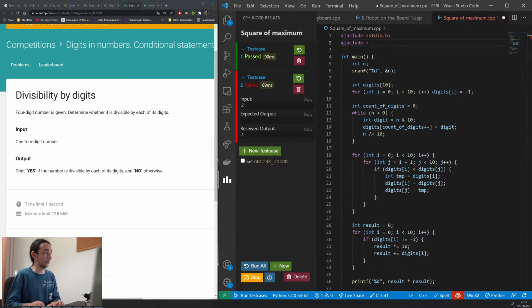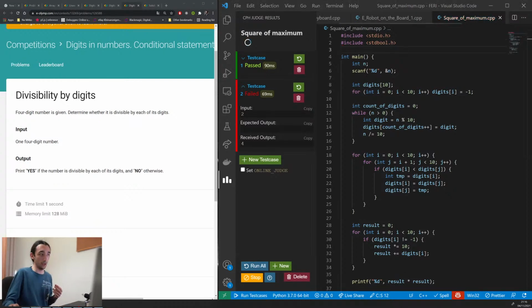I forgot what it was for including Boolean. Stdbool. Although you're given all the documentation. Stdbool, yeah, I was correct. Why is it not given this stdbool? Oh, it is given.